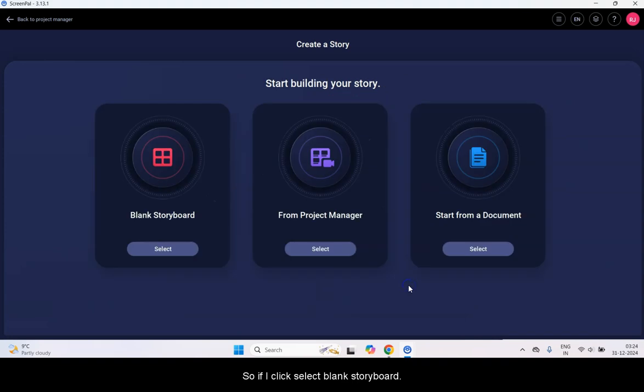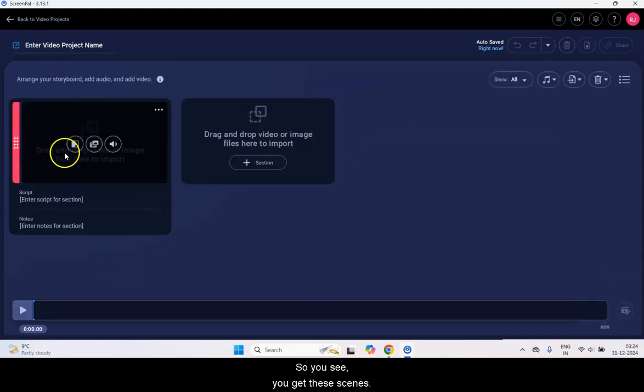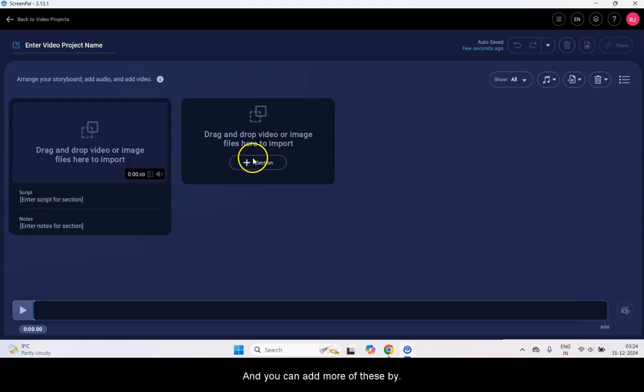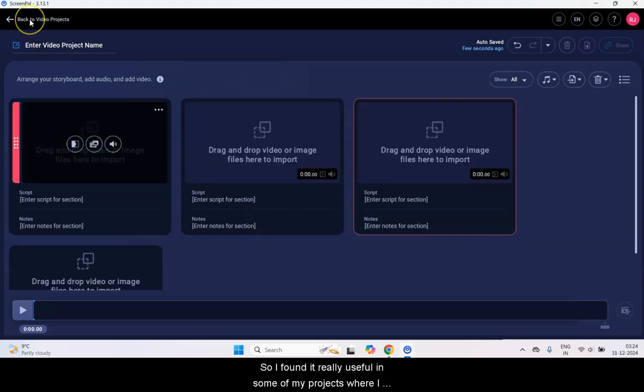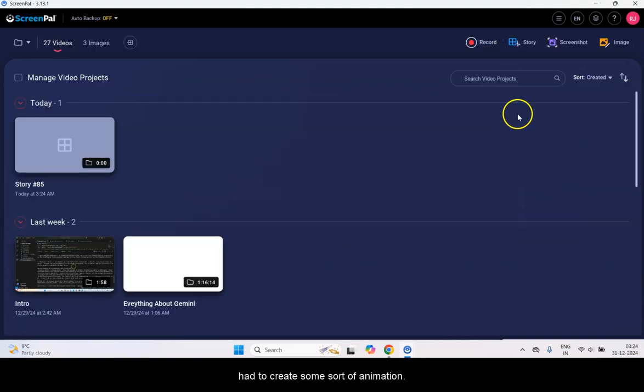If I select blank storyboard, you see you get these scenes. Within each scene, you can add a video, add your audio, add a script, and record, and you can add more of these by doing this section. I found it really useful in some of my projects where I had to create some sort of animation.